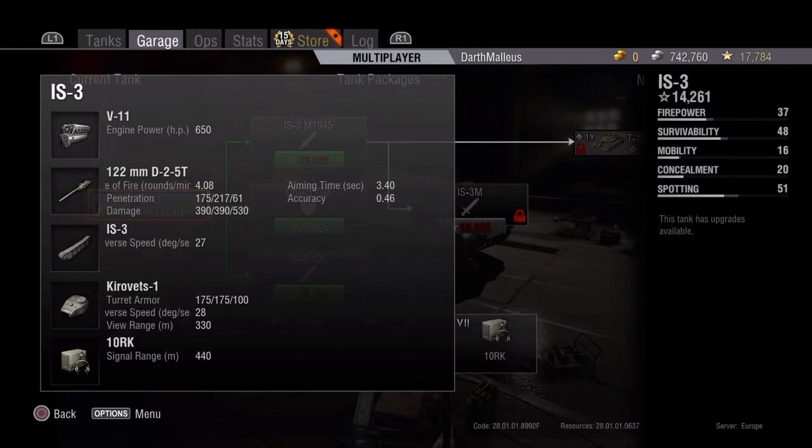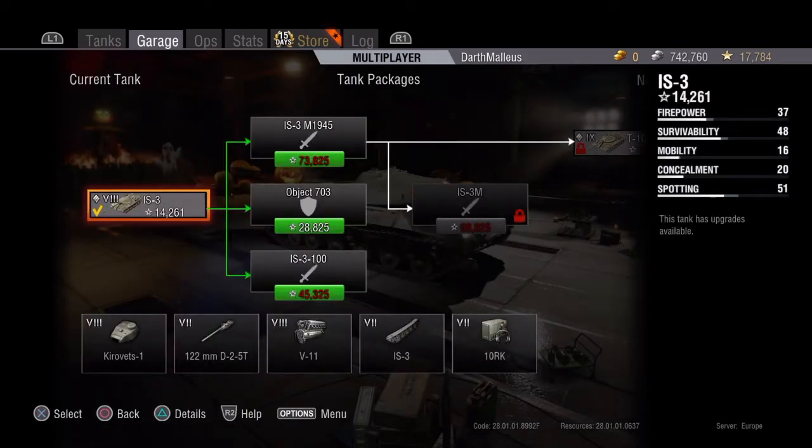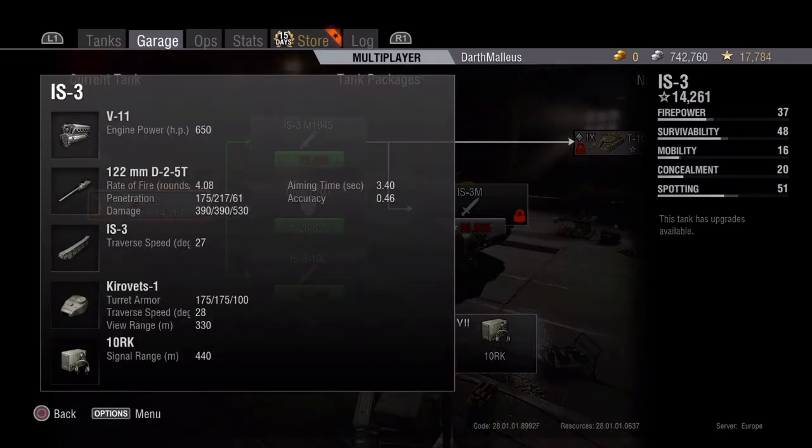They worked their butt off on the PC version to mitigate the lockings. You know, when you lock someone and then you shoot, you are most likely to miss with a Russian gun because they are not precise. As you can see, accuracy is 0.46, and the aiming time is horrendous. It's 3.40. So one would think that if you lock someone and then shoot, you would miss.